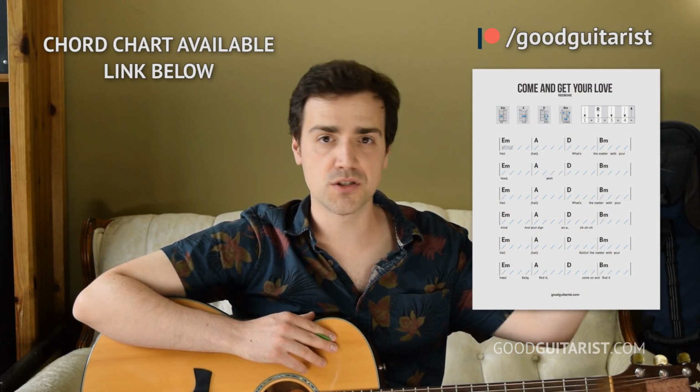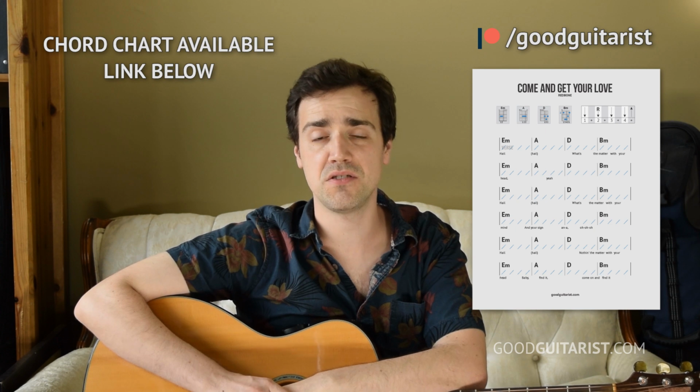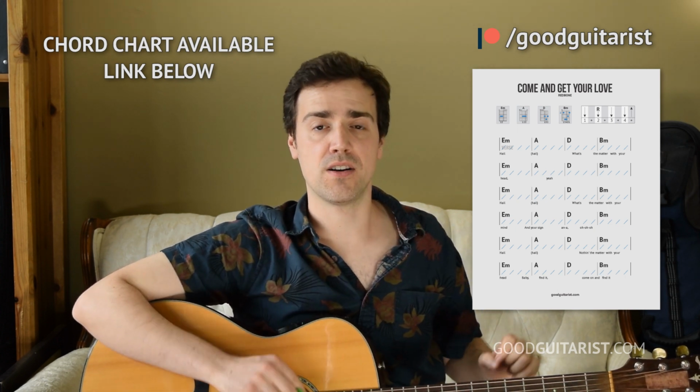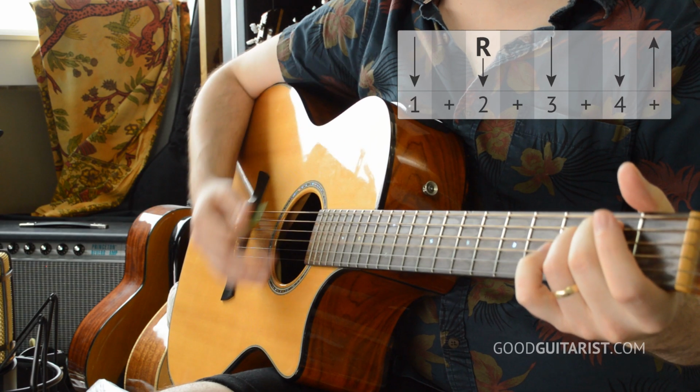Cool, so take your time with that, work through it over and over again. You can always rewind and just go through that as many times as you need to. And when you're ready, we can take a look at the strumming pattern. The one that I've chosen for this song goes like this. I'll do it a little bit slower.